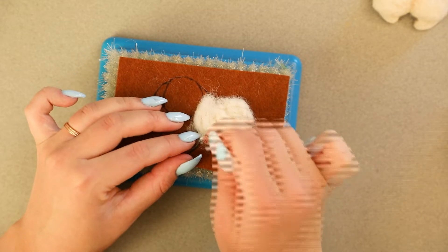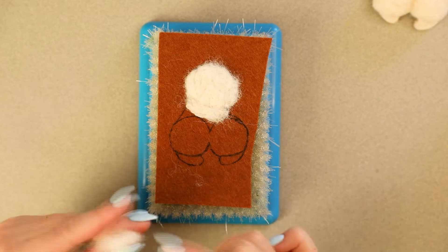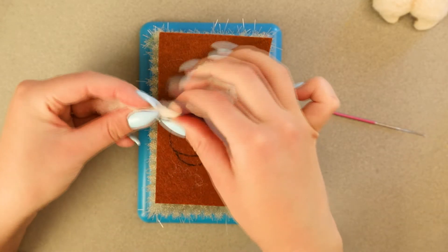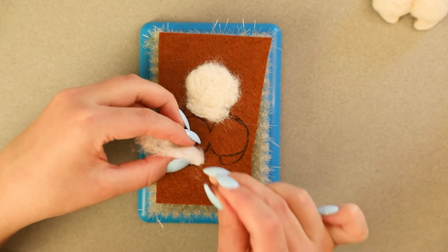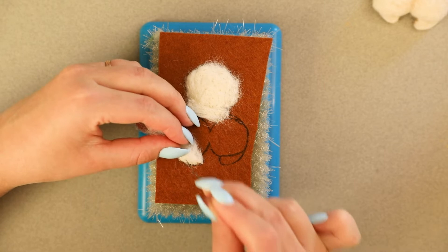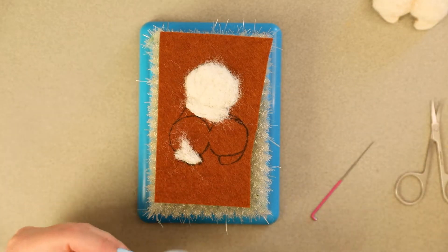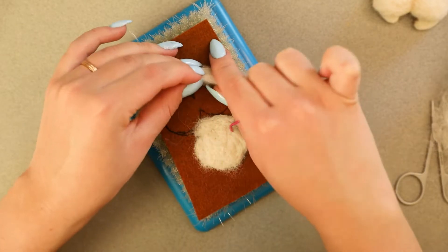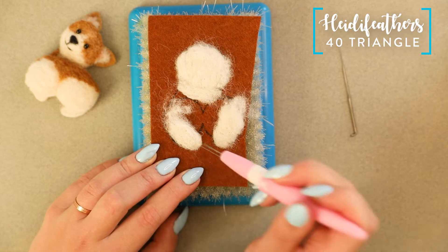When the base is done we can move on to the paws. I suggest you start with the paws as they are quite flat and the bum part is a bit higher, so it will cover the paws a bit and will create some weird angles for your needle if you do it the other way around. I'm taking a piece of wool, folding it, placing it on the paw, and slowly and really carefully felting it down. Make sure you follow the lines we just drew. If you have too much wool you can felt it down on the bum part or just cut it off. Our goal here is to create around a two millimeter high layer. I suggest you work with tiny pieces and add some more when needed. Now do the same for the other paw and felt it down until it's flat.